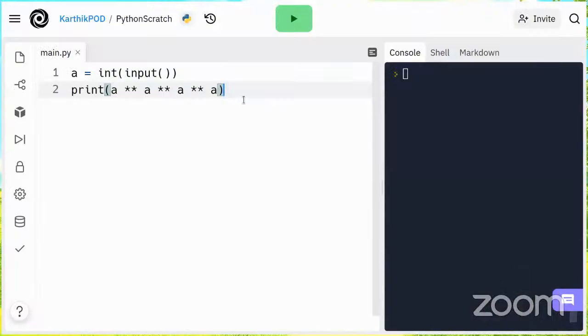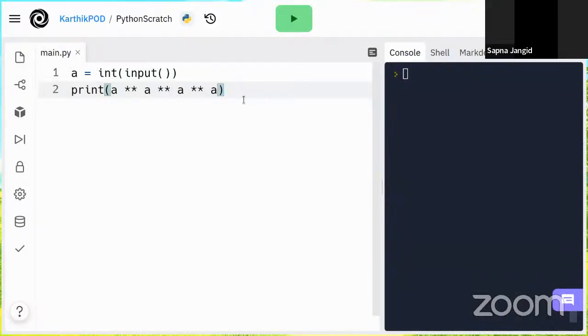But when we solve a mathematical equation, we go from the ground, right? A power A. We start with A power A. Even for the mathematics part, we start from the end, not from the big one first. We solve like that.